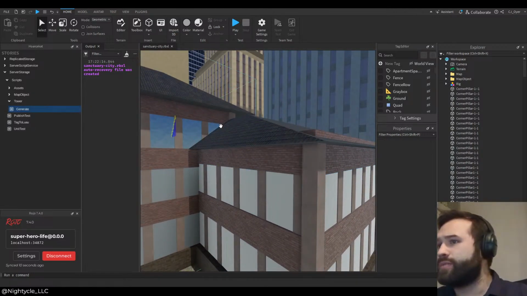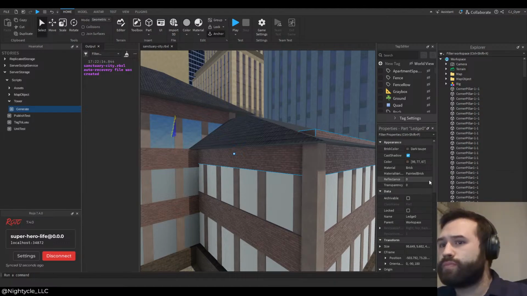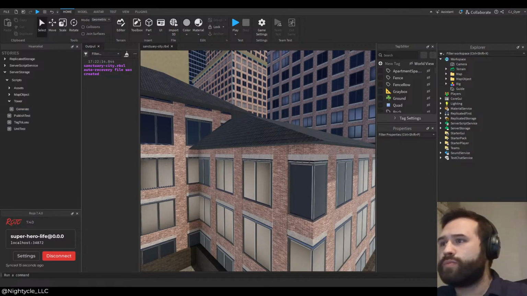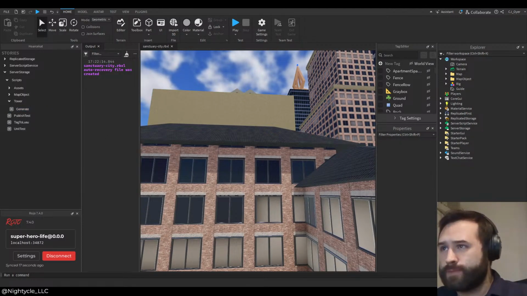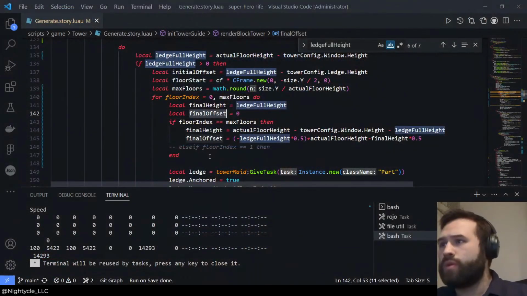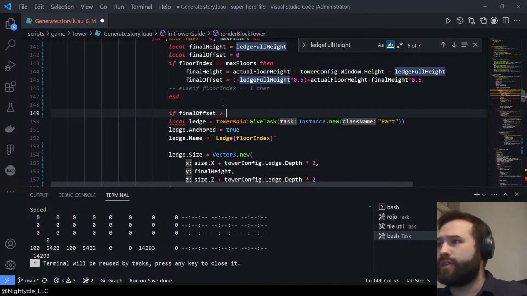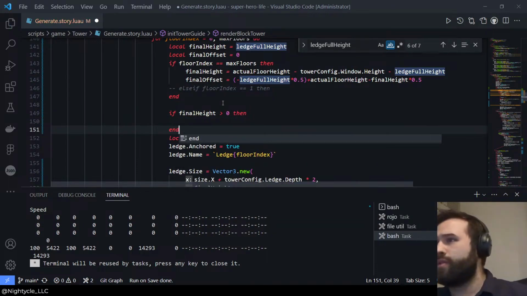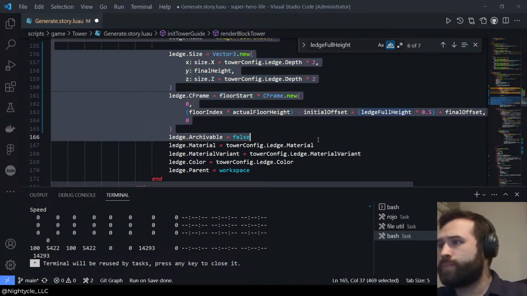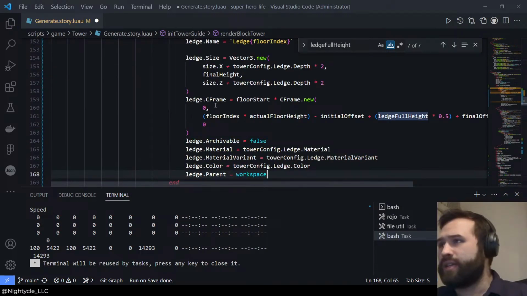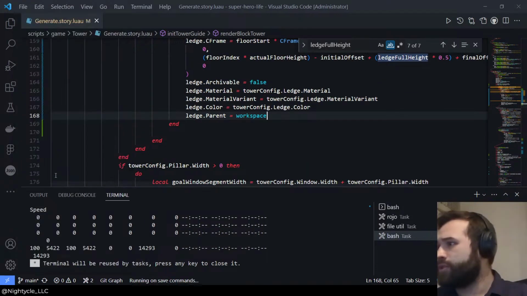It's not perfect. Okay, so if final offset or final height is over 0, then I'm going to add it here. Let's try this.